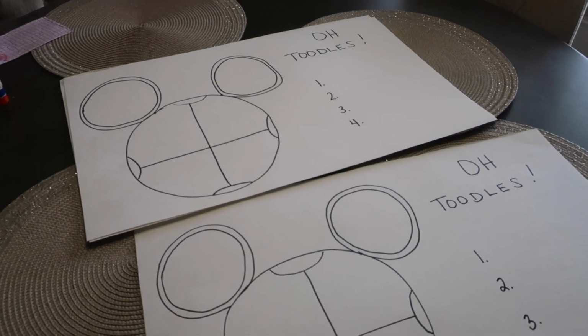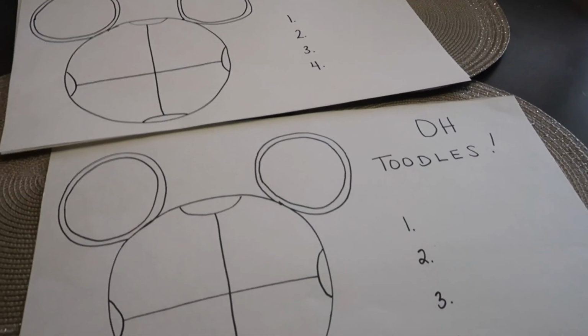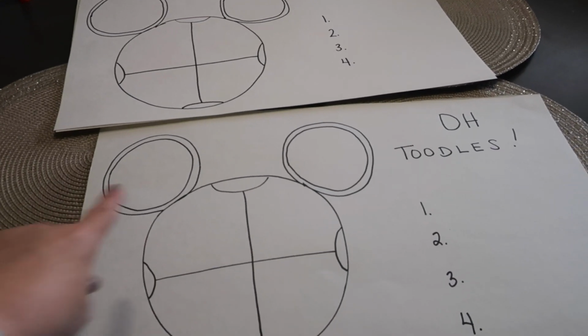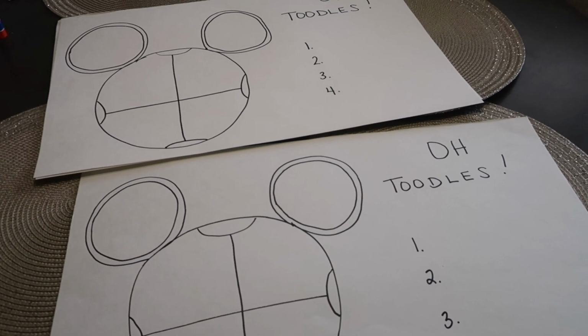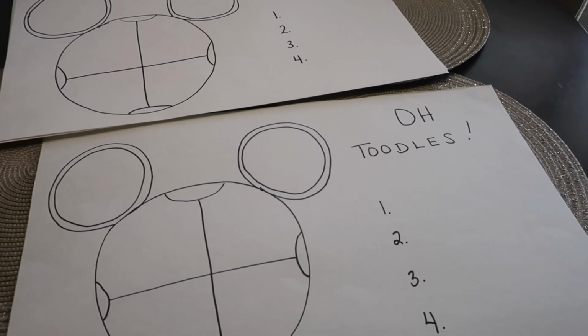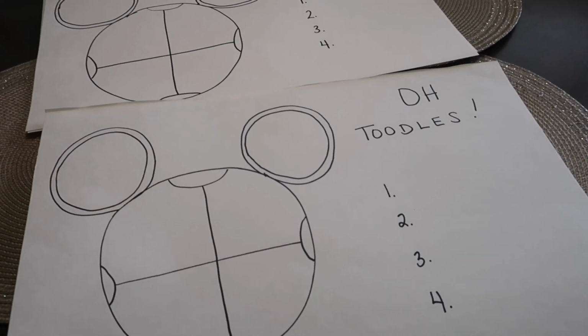One of the first activities that we're gonna do, I just used some poster board to make these and very obviously hand drew them. You could use something to make the outline of the circles if you wanted to, but we're just doing this for fun, so I thought I would go ahead and just do this fairly quickly. We had these big pieces of white poster board, so I just cut them in half to try to conserve them as much as possible.